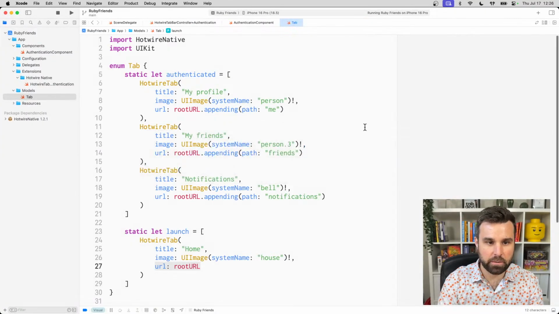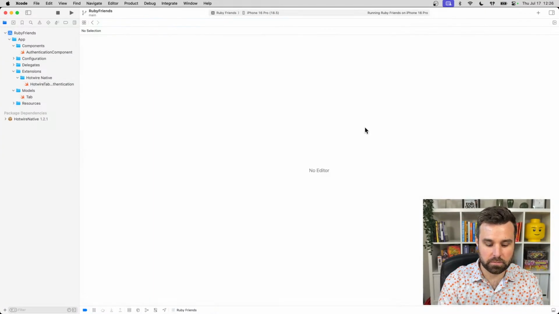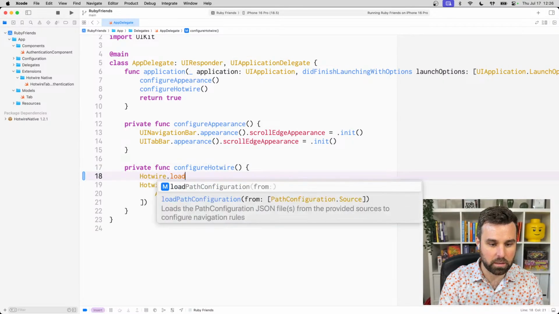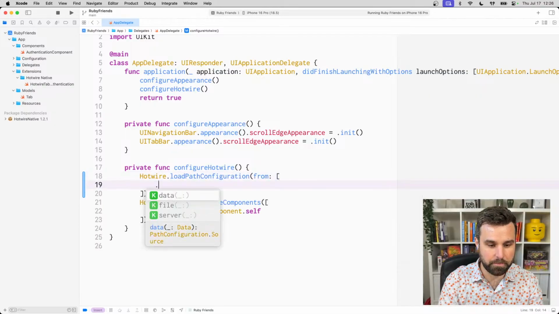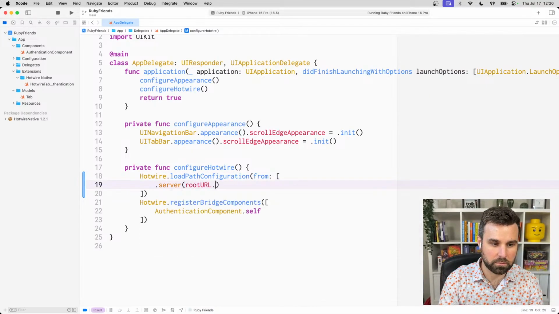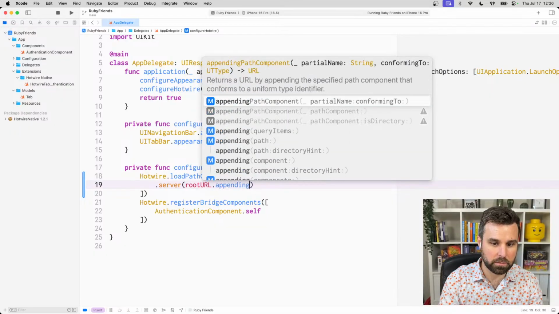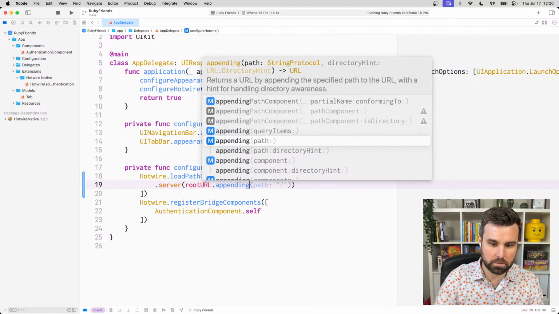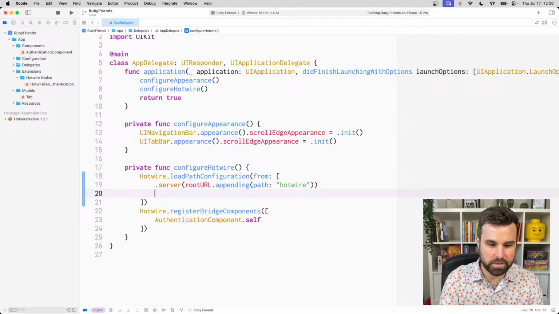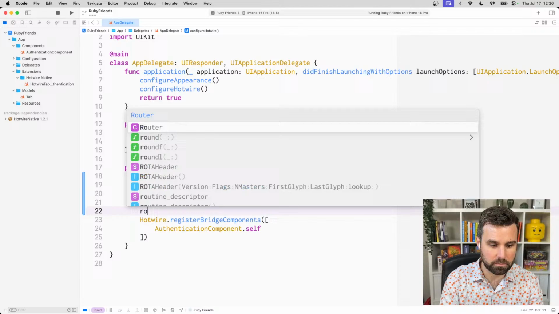In the iOS app, in our app delegate, where we configure Hotwire, we're going to say Hotwire load path configuration from a server, our root URL, appending the path. I think that there was a better way to do this.